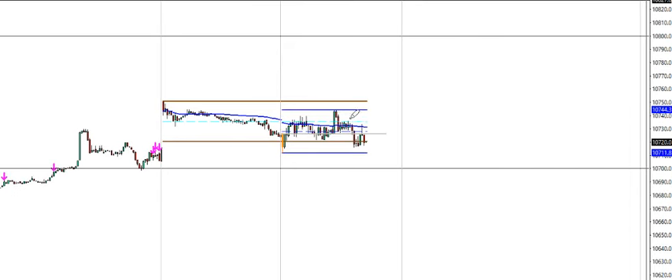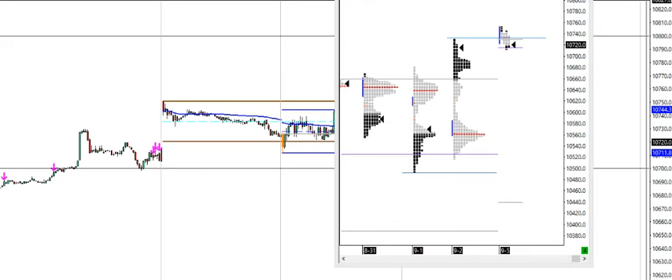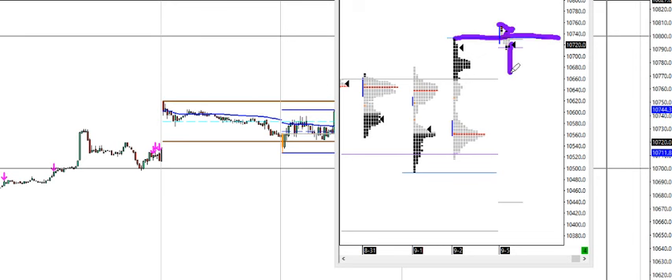Price is slowly holding below this VWAP area. This fake-out move here completely reversed, although it hasn't got the highest volume in it. Now sitting below here — if it goes further down, as I said earlier, we're going to see price mostly trading below previous week's highs. If this was a failure, we should see a move down to the 660s.